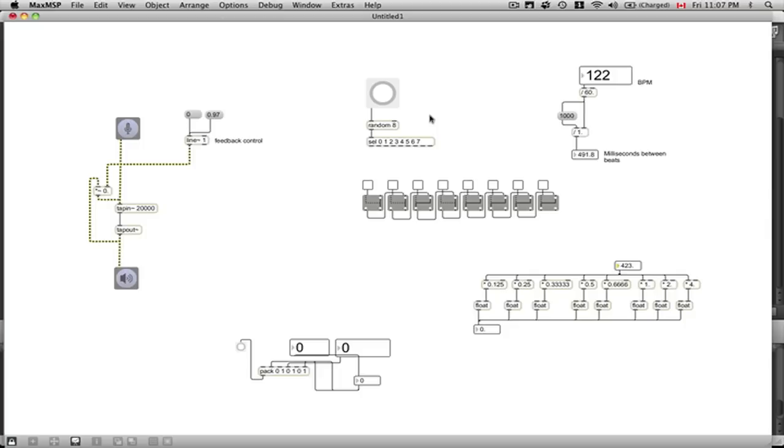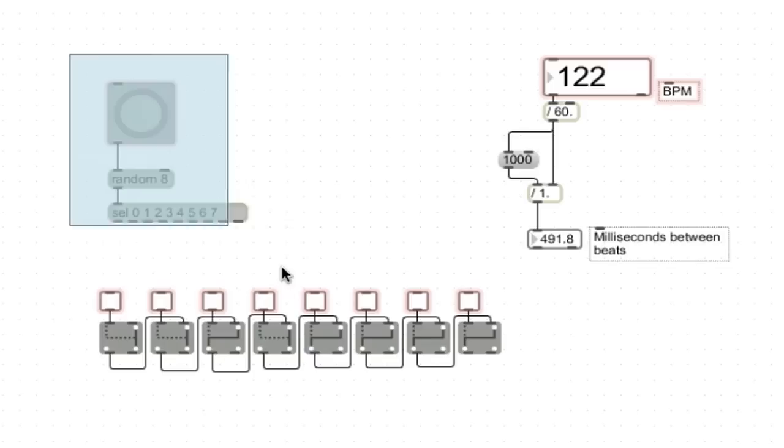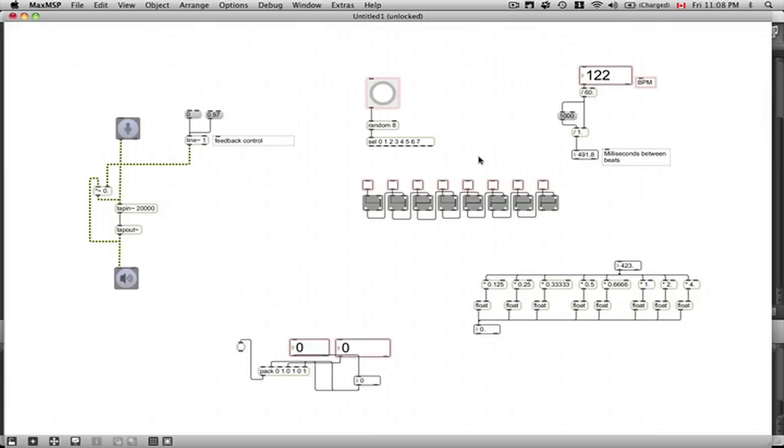And all right, so the interesting thing is to try to get it to do that in any sort of musical manner. So I thought I would use BPM and make some divisions of BPM. So this way, when you hit this button here, it will select randomly one of the different divisions of the time that you set up. Okay, that doesn't make sense. Maybe it does.